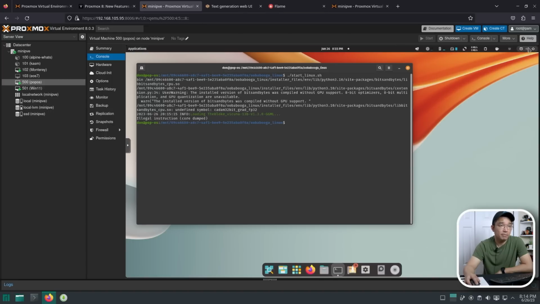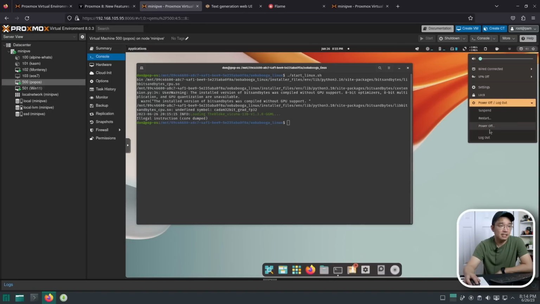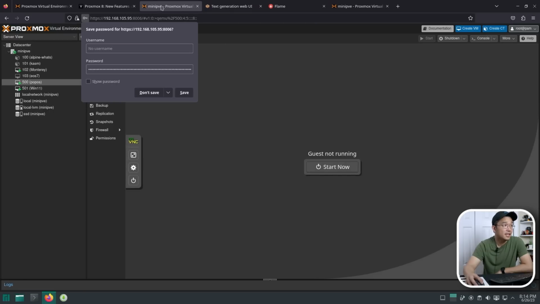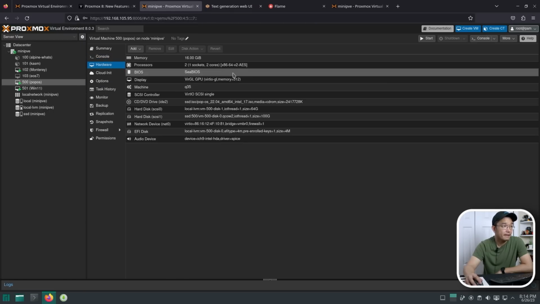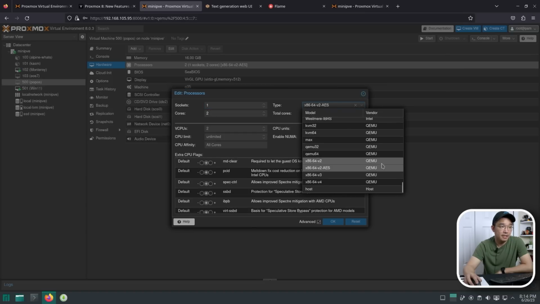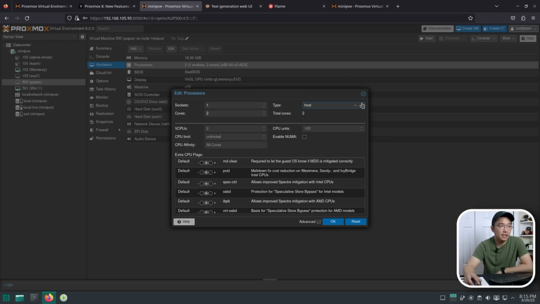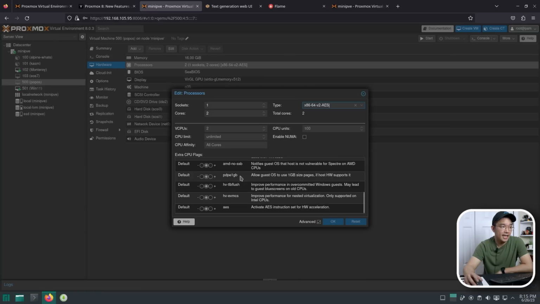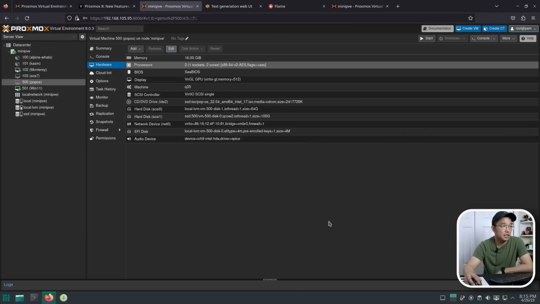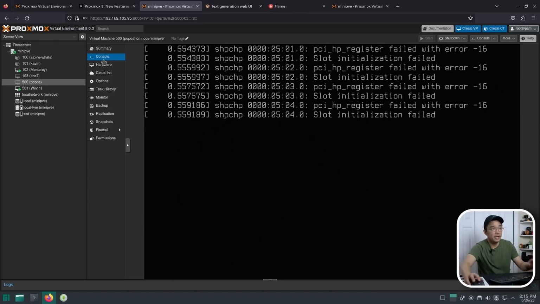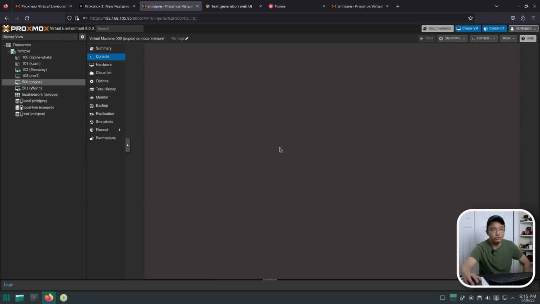So let's default back to what we were trying to do before and see if it has any type of performance increase, because we did also update the kernel on the host system. So let's go into hardware. Let's go here, edit, and I guess this seems to not want to work. Maybe I should recompile it. You know what? Let's leave it on AES version 2 and add AES to it. Hit OK. Start that, and let's see if that worked. And then if that didn't work, then we'll try the other way where we'll go back to the host system with AES, because apparently it doesn't want to do what I want it to do.